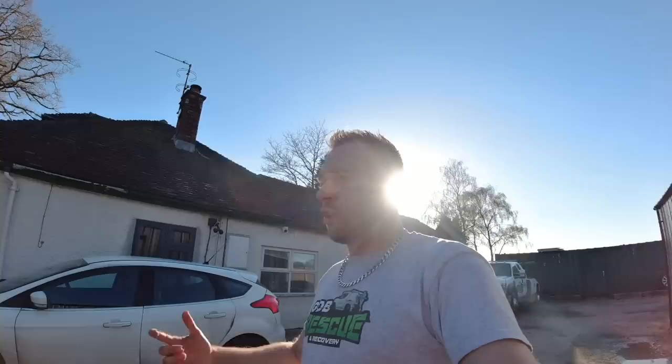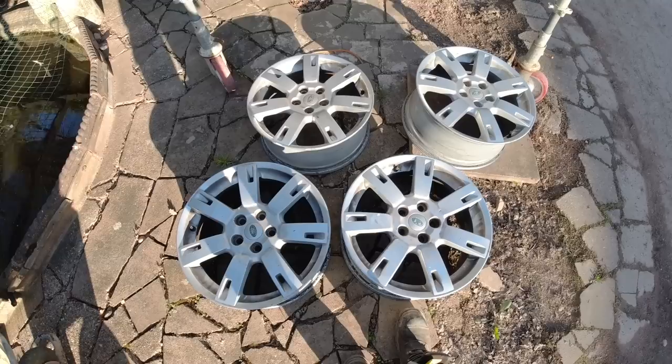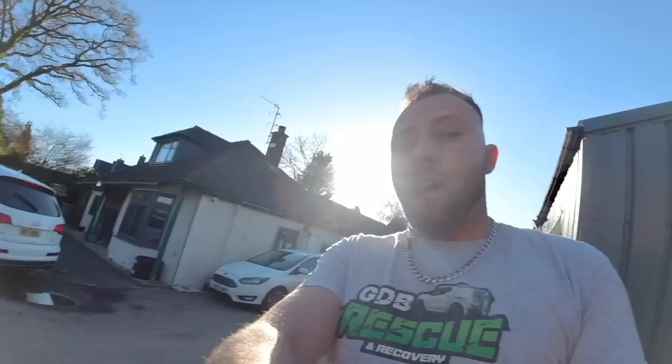It's official - the Land Rover Discovery 4 by Chris at Commercial Vehicle Products in Tamworth is done and it's ready for collection, so we are now going to go and pick it up. Thanks to one of my followers for supplying and dropping off these lovely Land Rover Discovery wheels. Do I want to get them refurbed? Not really - these are going to be equipped with mud terrain tyres for off-road jobs only. They're rough and ready, 150 quid. Job's a good one. Time to go to Tamworth.